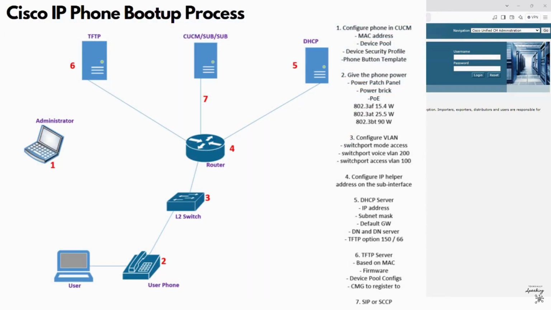The first step in setting up a Cisco IP phone is gathering the necessary information and configuring it in CUCM. This is the foundation of the IP phone's ability to register, communicate, and access network features. As an admin, understanding this process ensures efficient deployment, especially when working with large numbers of devices. Let's go through the details of what you need to do to prepare and configure an IP phone in CUCM.